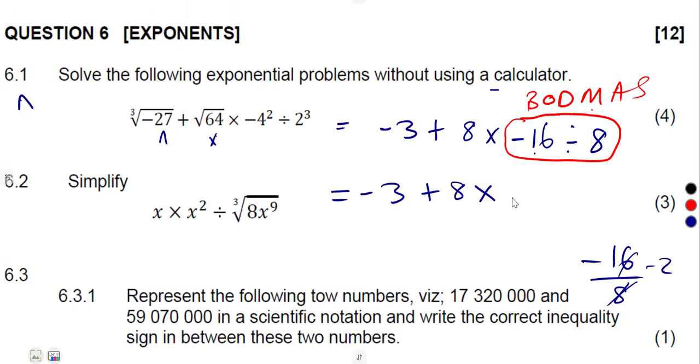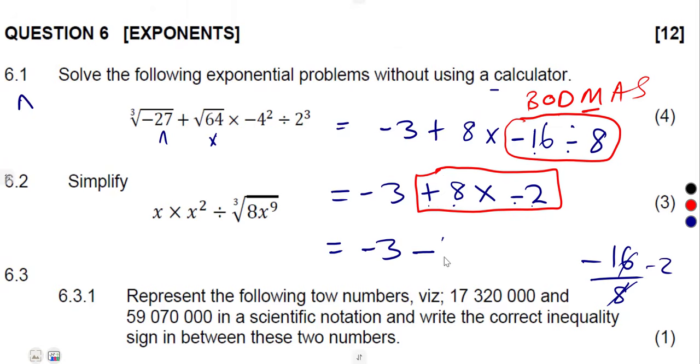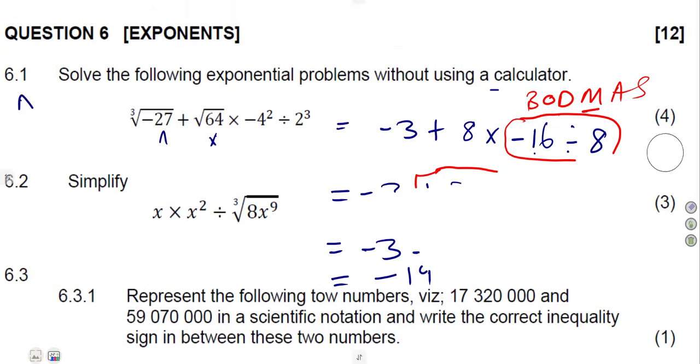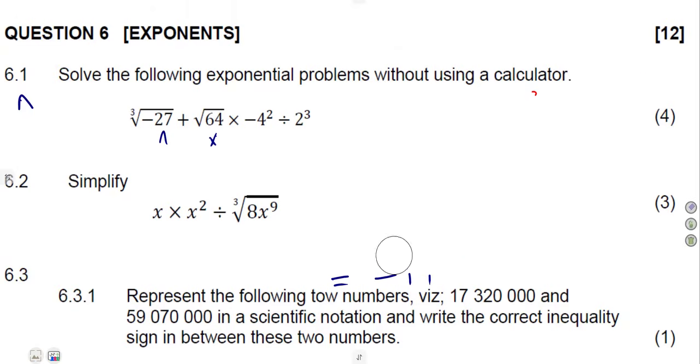So we got a -2. All right, a -2. So we've got multiplication. These two are under a multiplication, so you multiply them together. -3, 8, positive 8 times negative... That's -8 times 2, which is 16. -3 minus 16, that's what? Minus 19 at the end of the day. All right, so that is your BODMAS. Use it together with your exponents.